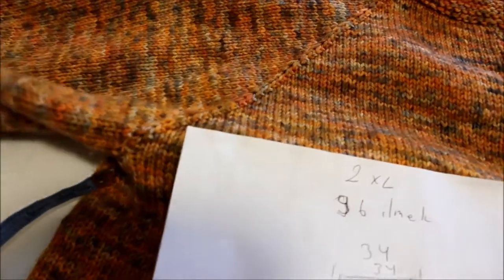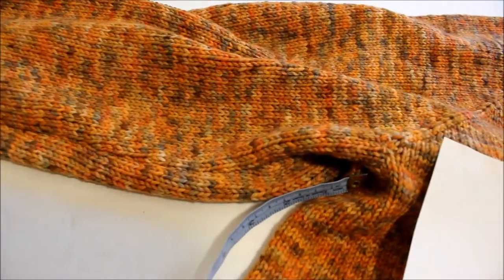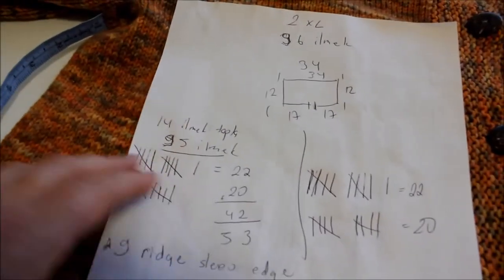Either you can do seamless. I forgot to do that. Seamless is way better, but I just lost track, so I sewed it up later on. If you want to do seamless, that's no problem at all. And with 95 stitches, I started to decrease. I'll show you.